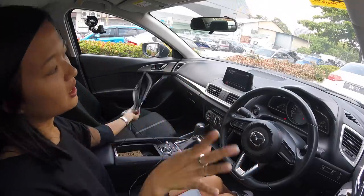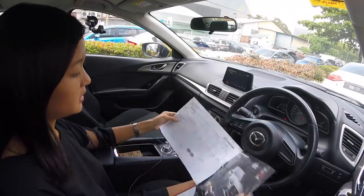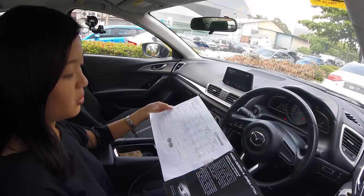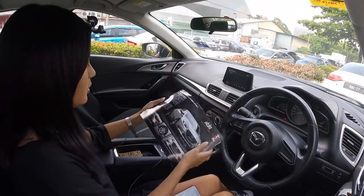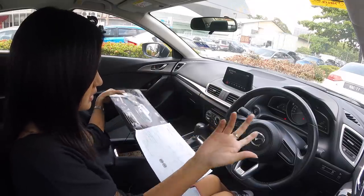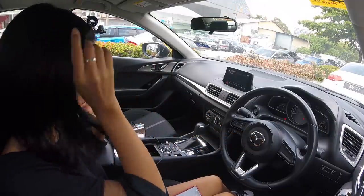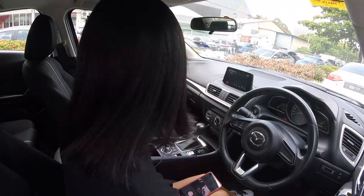And the difference in price between the lowest spec one and the higher spec one. The lowest spec one is what, 105,000 now, okay. And the higher spec one would be about 120,000. So about 15-20k more, so it's up to you. Actually, it doesn't make much of a difference when you do it installment, month-to-month basis or year-to-year basis. So yeah, I really have no qualms over the interior.